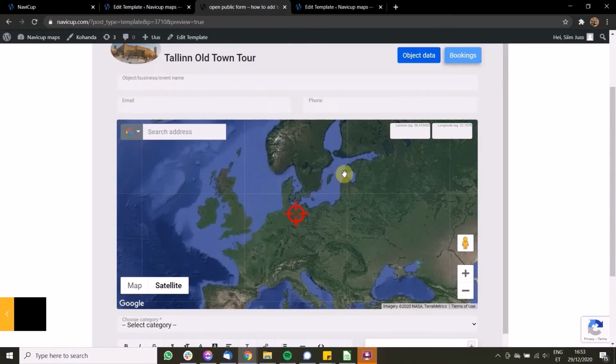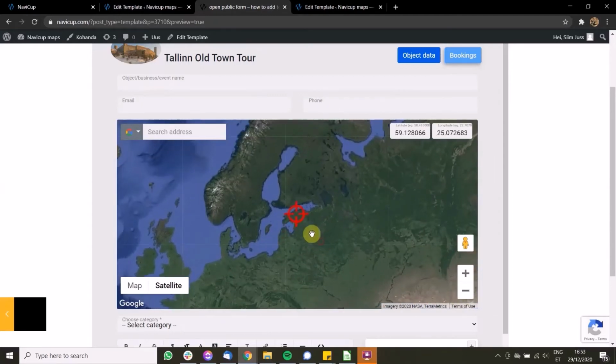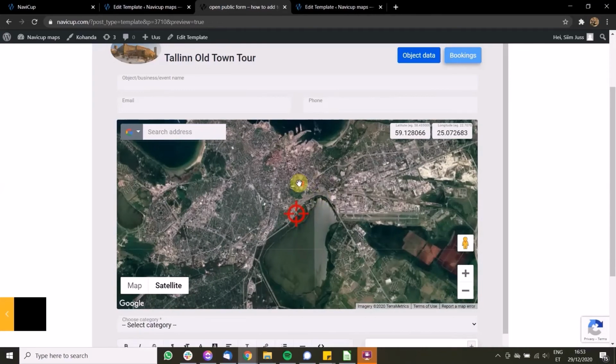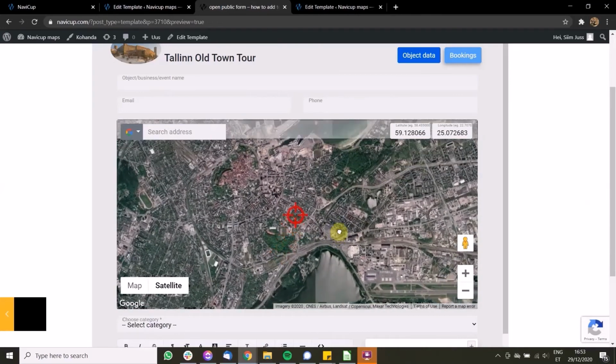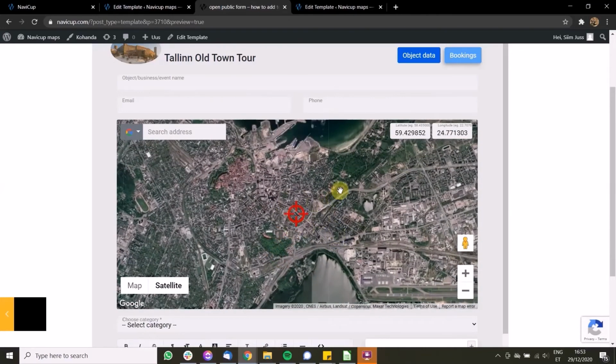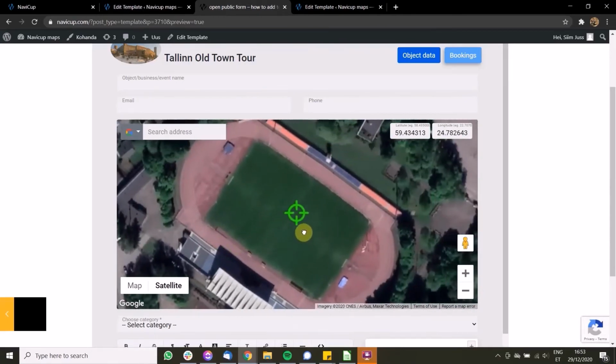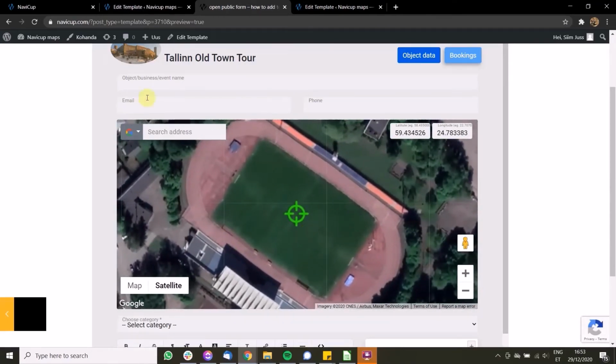Like we used mobile phone to add object, we need to provide similar information to public form. The only difference is that we have to zoom on the map for the object's exact location. Since we do not have GPS signal, you have to zoom in as long as the crosshair turns green. After that, fill in the required fields, upload a photo of the object and press a button below to send it for a review by map administration.